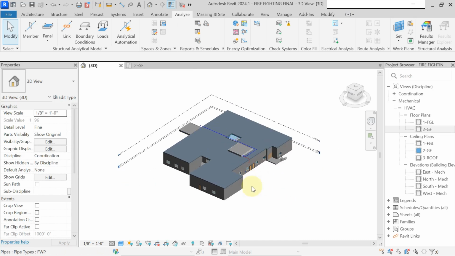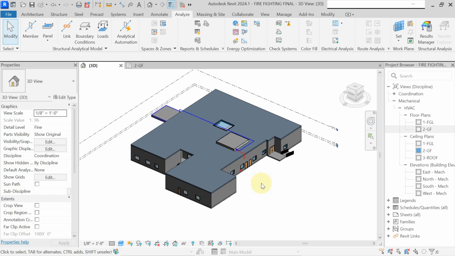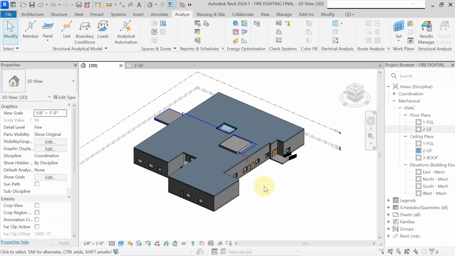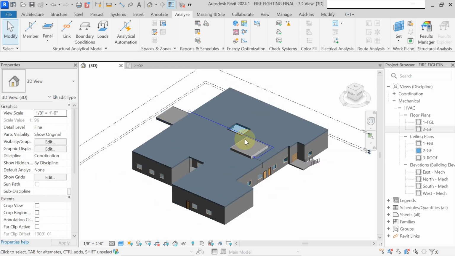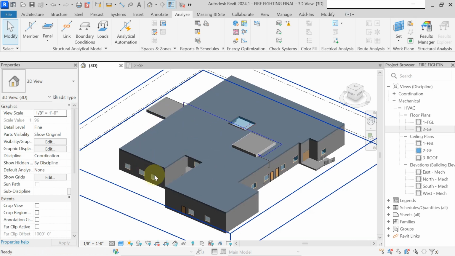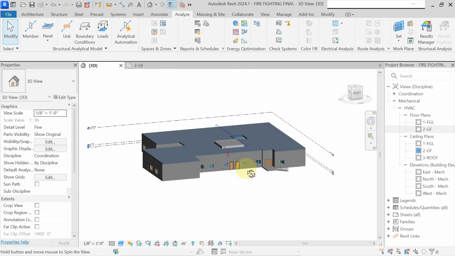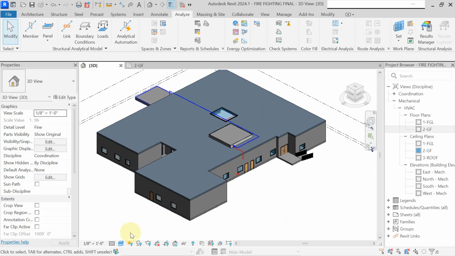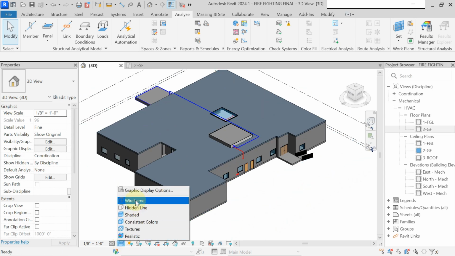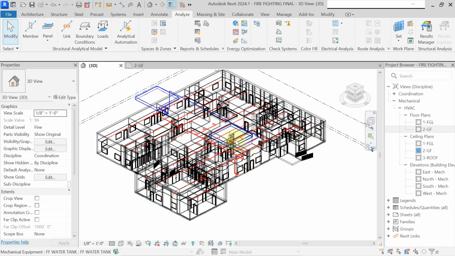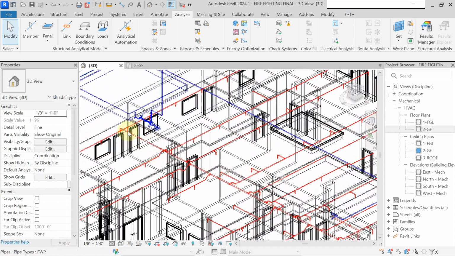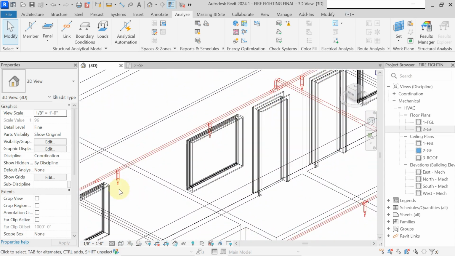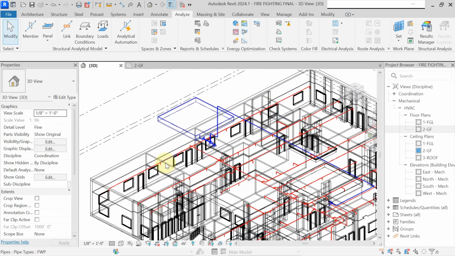So in this lecture now we'll show you the material takeoff quantity for firefighting work. So in the same project you can see here I have run the firefighting services. It is not visible because it is in shaded view. When I open the wireframe, now you can see the fire pipe which we are running and the sprinkler we have placed in the false ceiling level.